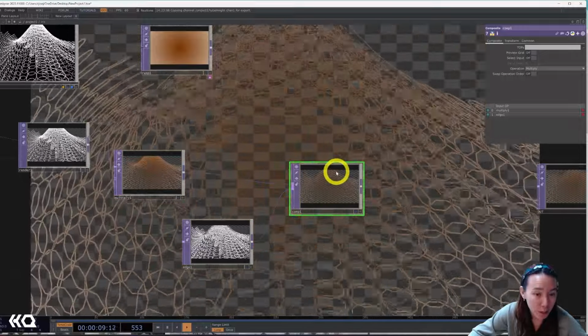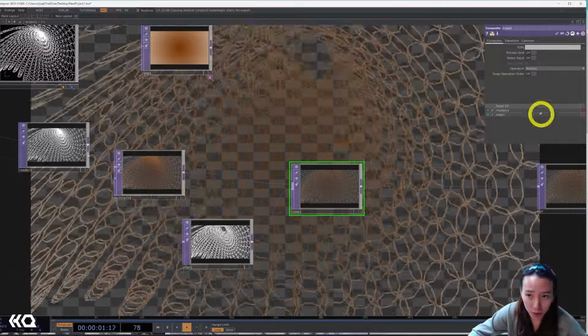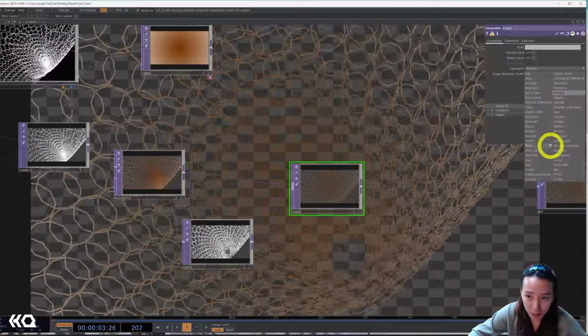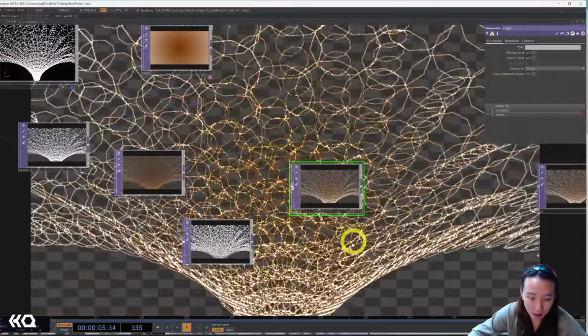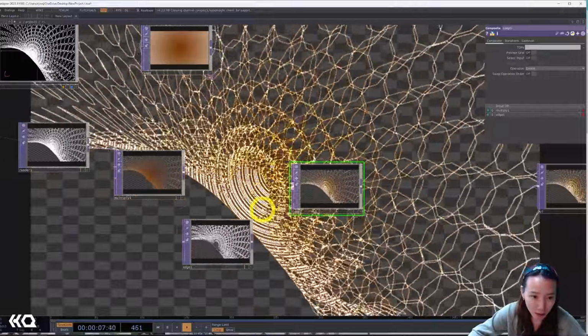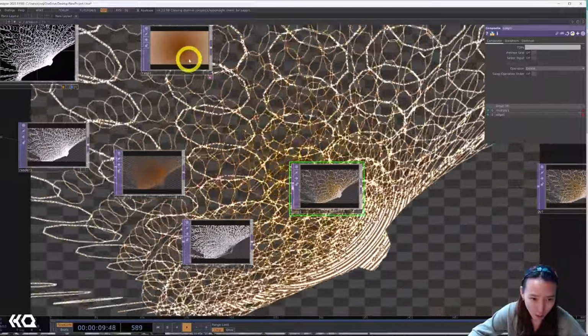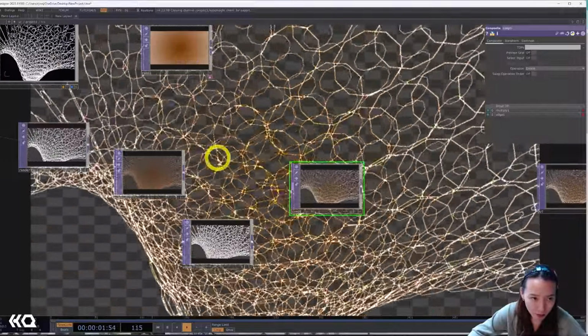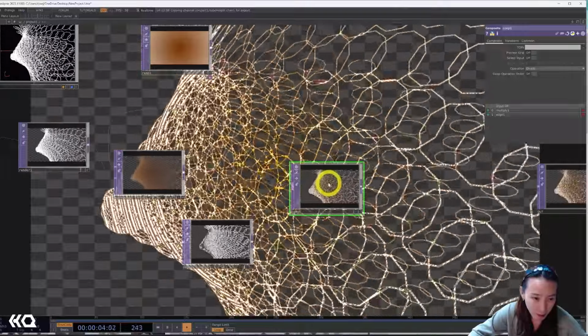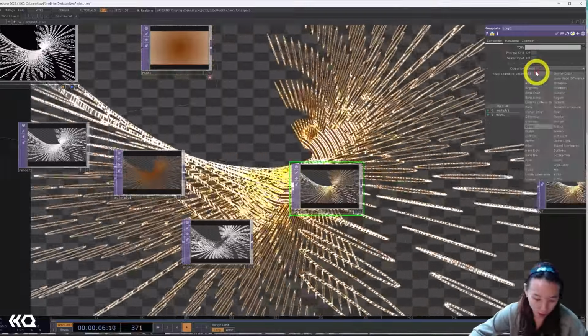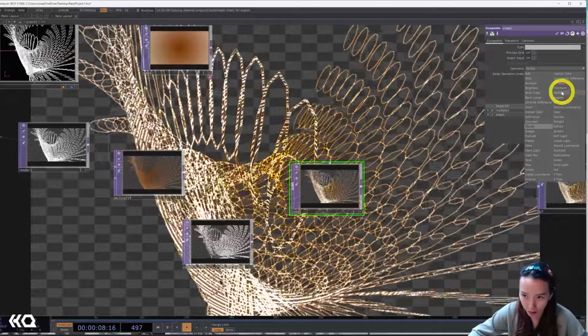negative space the multiply gives, but feel free to also play with different types. I feel like divide is a quite interesting look too. Maybe even with a different color for the ramp, or these two having a different color, it can give a different effect to the composite, but I'll switch it back to multiply for now.